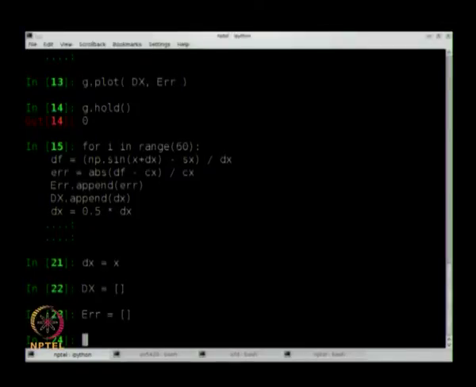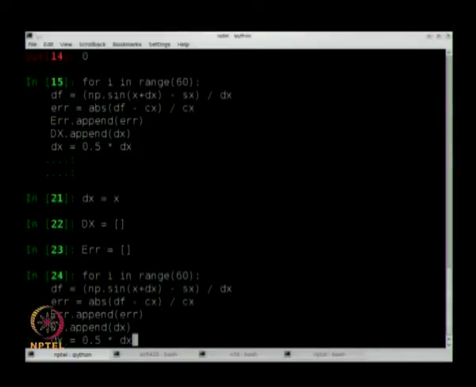and in order to get the first difference, I am just reusing the same code. The only difference is, for central differences, this is sine of x minus delta x.